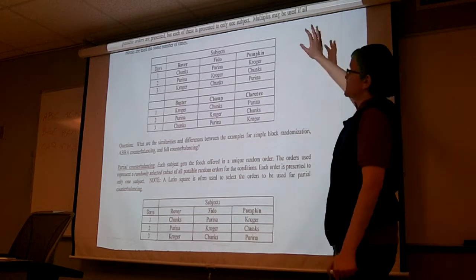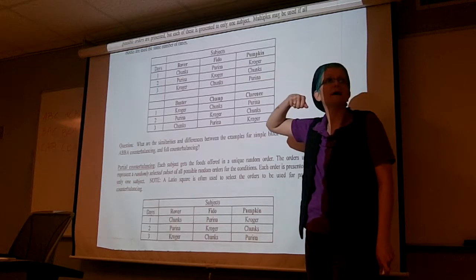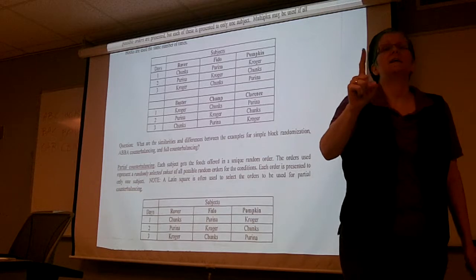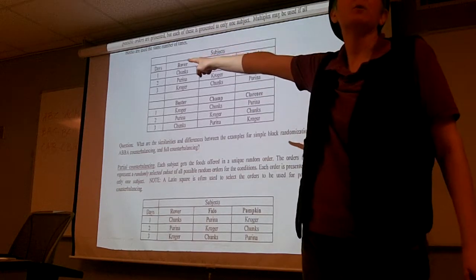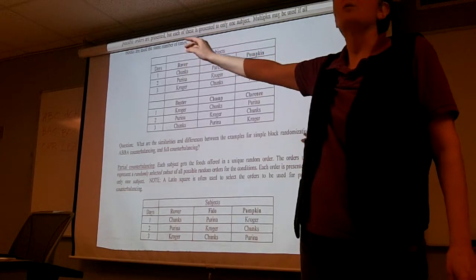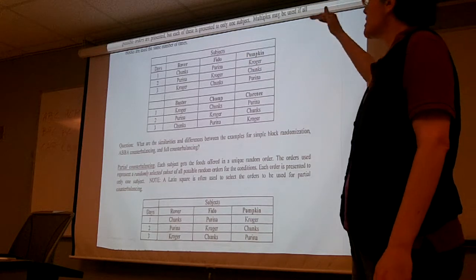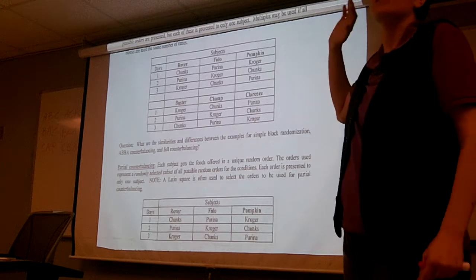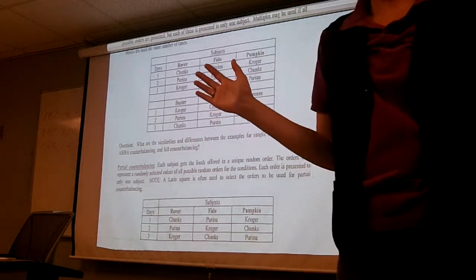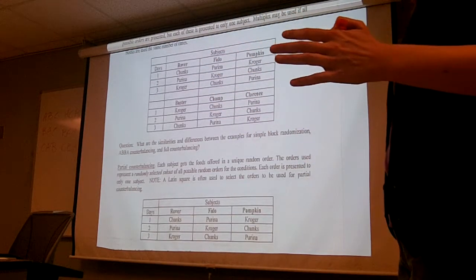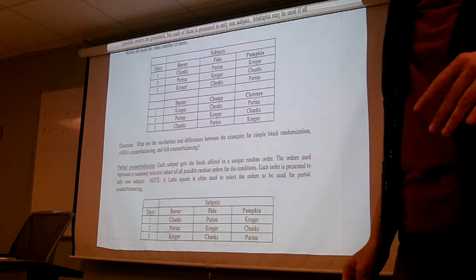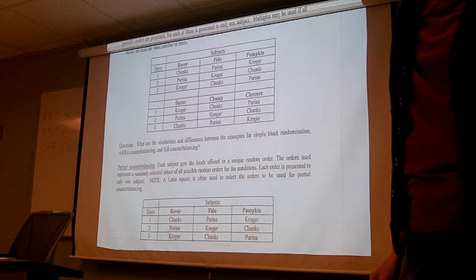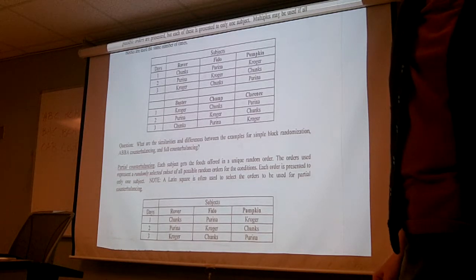So if I do full counterbalancing, if I have an incomplete design with full counterbalancing, that means that I have at least one subject that experienced each of the possible random orders. Okay, so I've got one dog that got Purina chunks Kroger, another dog that got Purina Kroger chunks, another dog that got Kroger chunks Purina, and so forth. There are 6 possible orders. I have 6 dogs. And each one of them got a different order. Optimally, I would then want multiples of 6, so I could take 6 dogs, 12 dogs, 18 dogs, 24 dogs, so that I would always have the same amount of data for each of the orders.